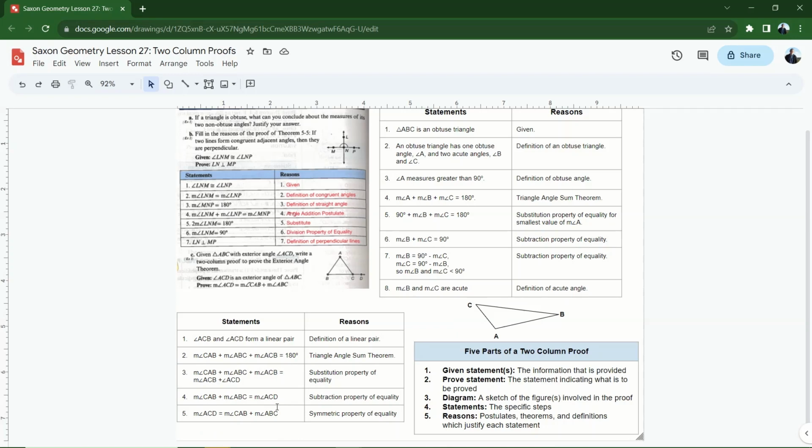All right, that is a two-column proof. Notice we made an argument and we went step by step, rationalizing each thing with reasons from geometry as we went. And that's what I expect you to be able to do as you work numbers 1 through 30 for next time.